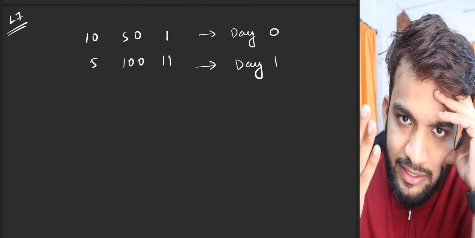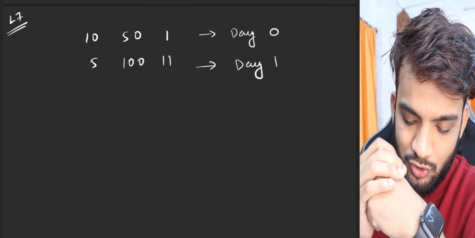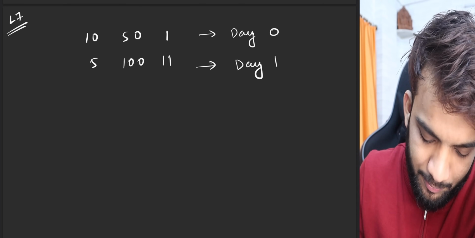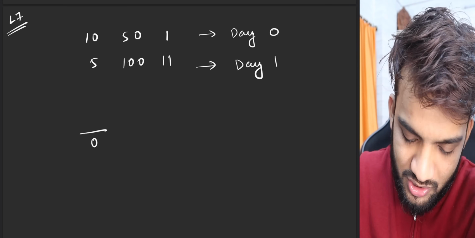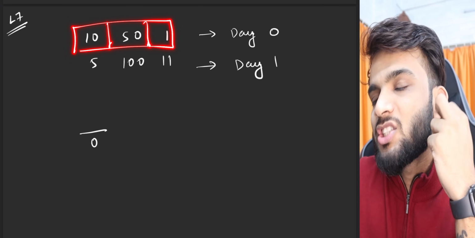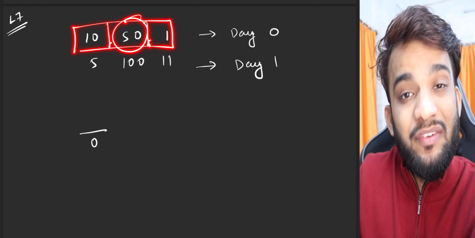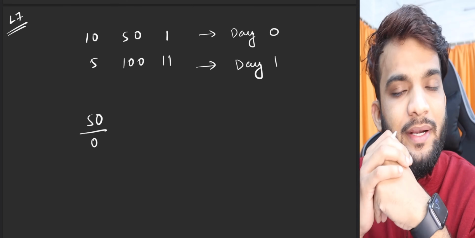So greedy again, the first step that always comes to our brain is greedy. So first of all, if I perform on the 0th day, my greedy nature will say, on the 0th day, I have 3 tasks that I can perform. Which one gives me the maximum? And the answer that comes up is 50. 50 gives me the maximum. So what I'll do is I'll take 50 and perform it, right?